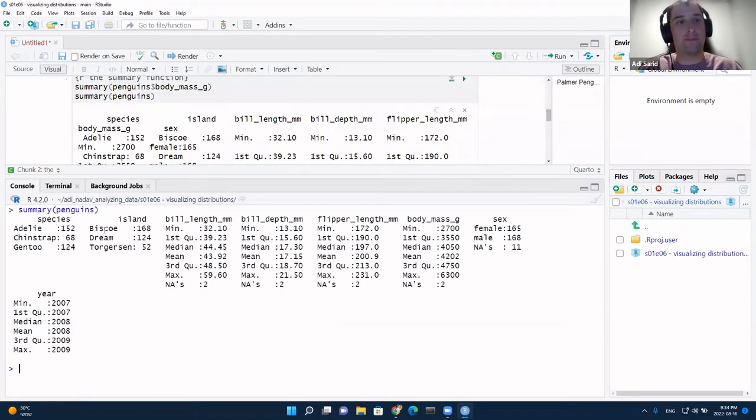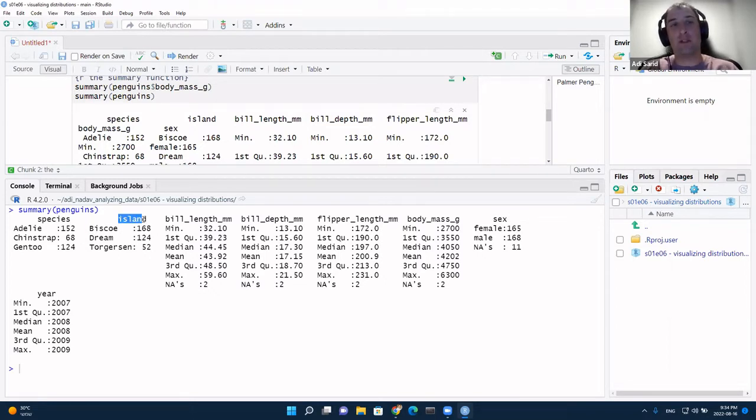It takes extra formatting in HTML, which is how Quarto works. Yes, exactly. So here, when you look at the console, you see that different variables have different types of summary. The numerical continuous variables show us what we've seen before with the body mass. So we've got the bill length, and we've got the minimum, the first quartile, the median, mean, and so on. But for variables with a discrete number of possible values, we've got the number of observations.